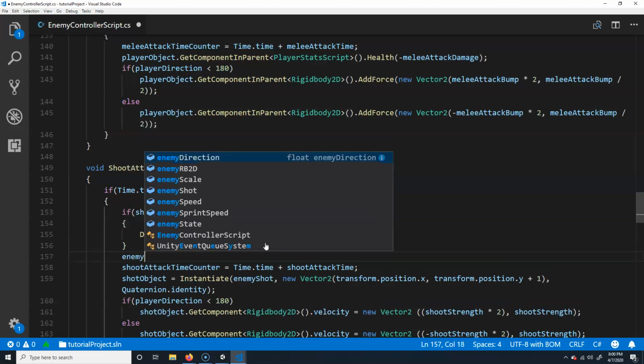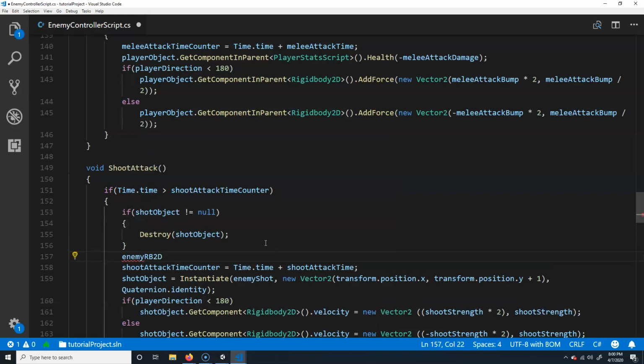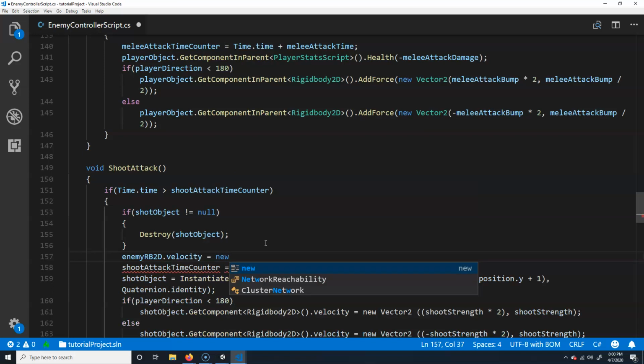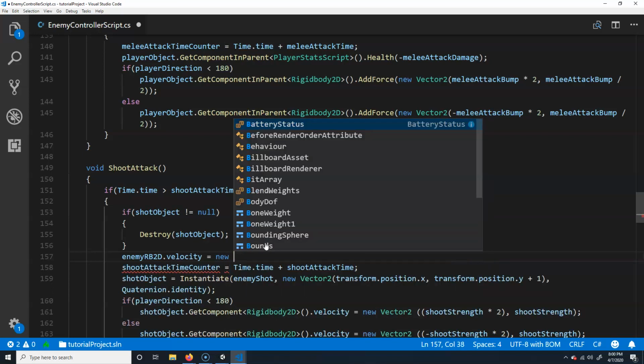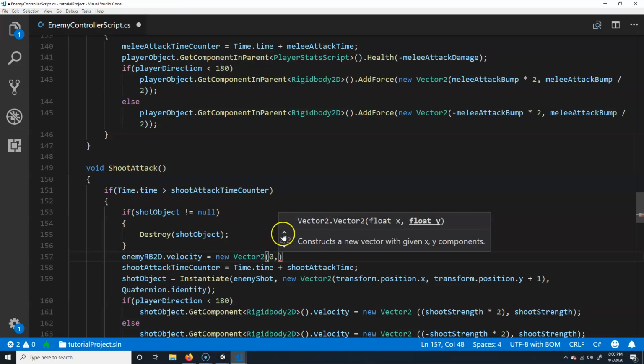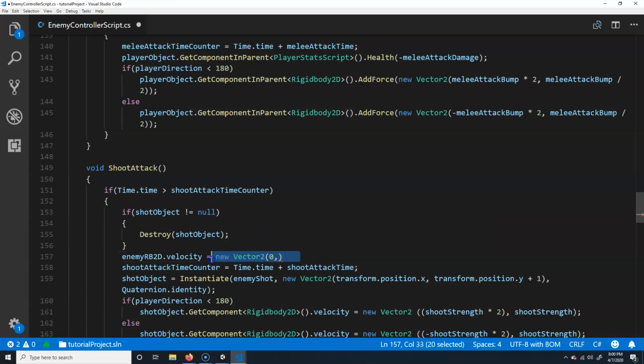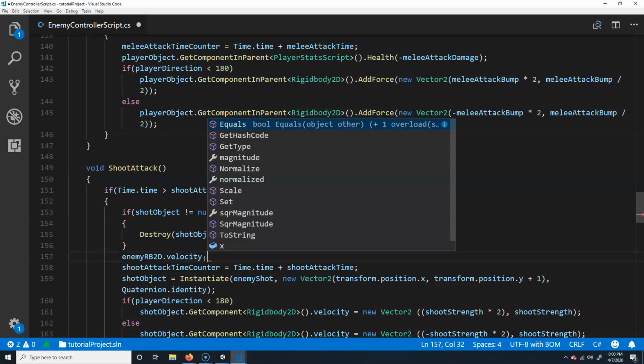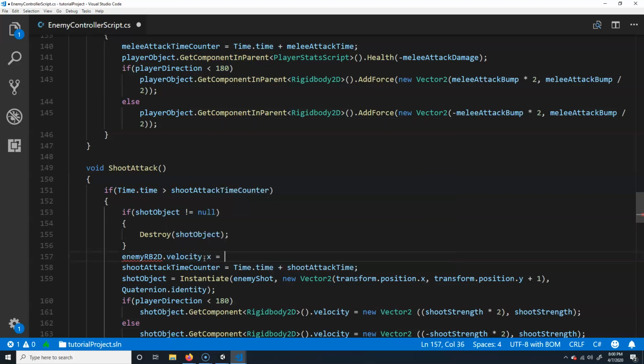So on this, we're going to do enemy RT dot velocity, and make that equal to a new Vector2, and it's going to be 0, so it's not moving. And then, actually, why am I writing it like that? Let's just do velocity.x will equal 0. Makes sense, right? Will that work or no?